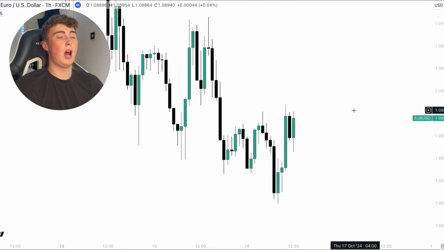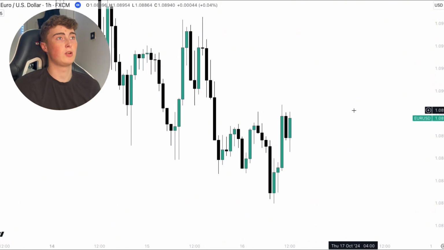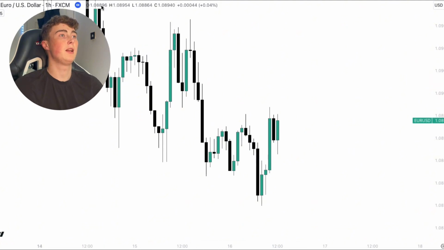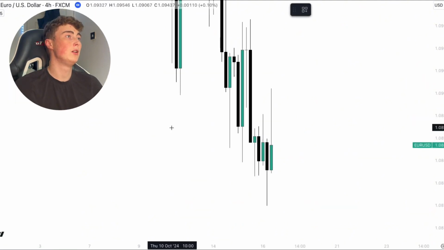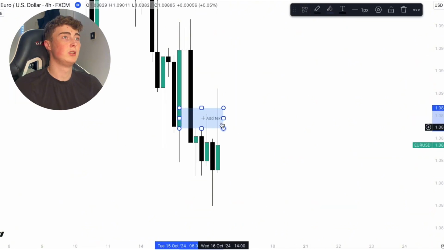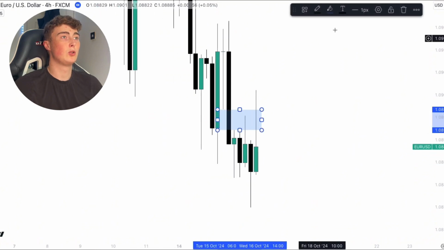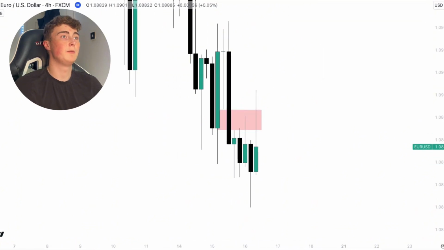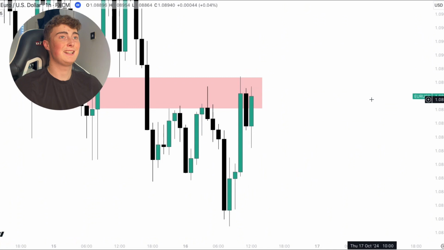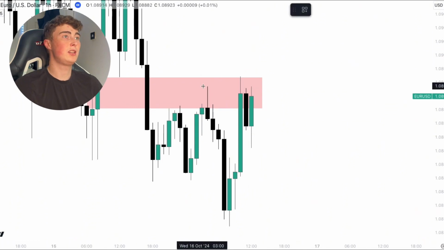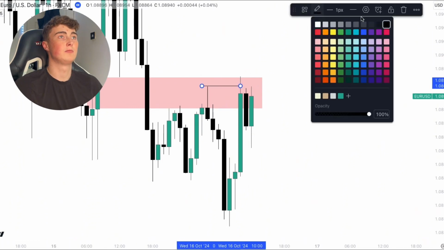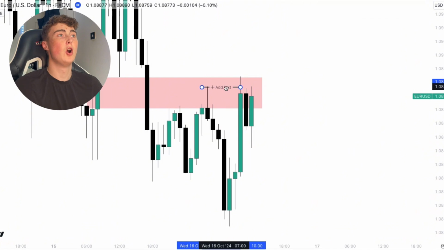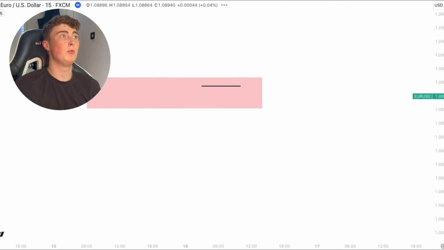So essentially, I was looking at Euro USD and I was looking at what I call a New York reversal cycle. Essentially, I was looking for New York to move to the downside. Okay, we had this 4-hour FVG here. You can see that price hasn't closed through, right? We've been respecting that perfectly. Okay, and in that FVG, you can see that price took out this high here. Okay, so we had the manipulation on Euro USD that I wanted to see. Right? We have the liquidity. Now I'm looking for my entry.